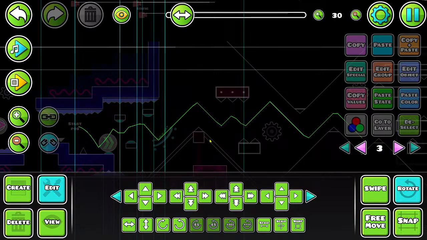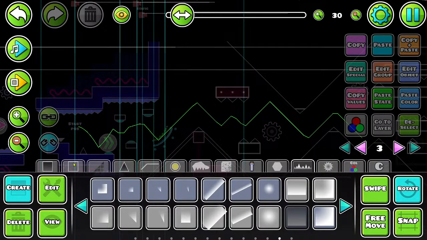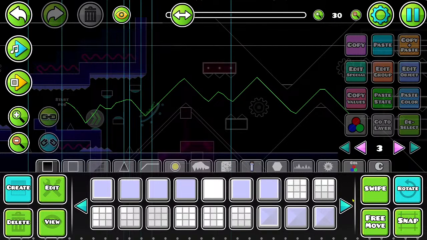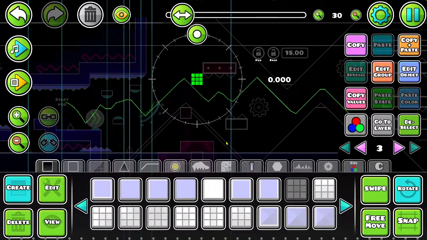So this is the fun time where we have to make a background. I could use particles, but maybe not.